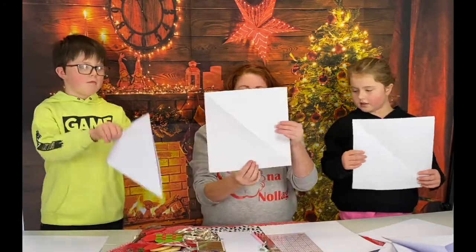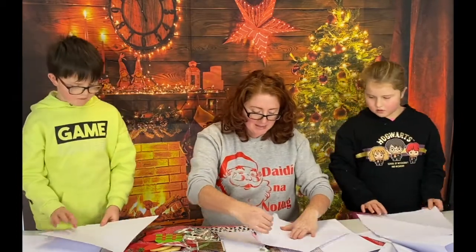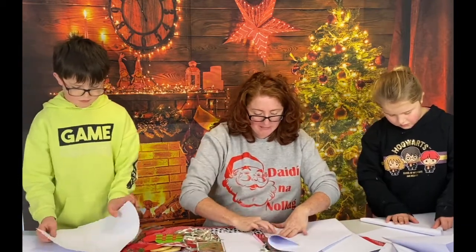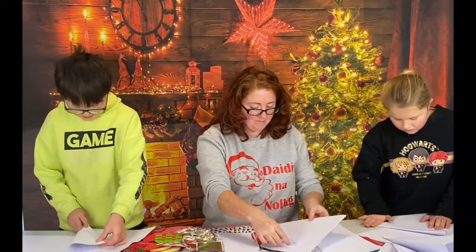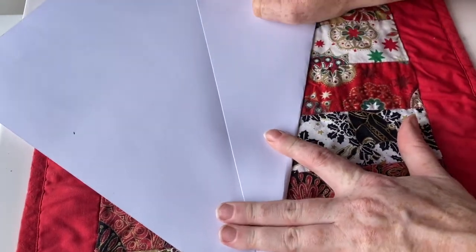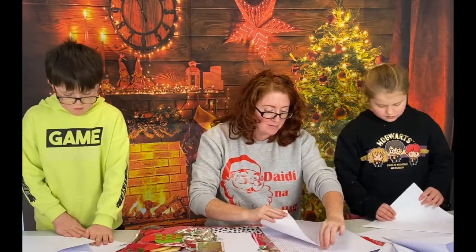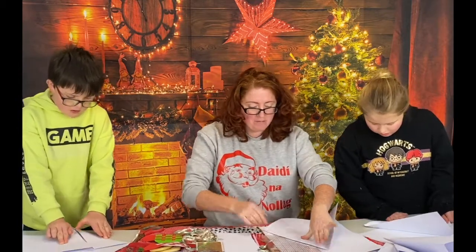So the next thing I'm going to do, now that we have this square, we're going to hold it like this, like a kite or a diamond shape. And we're going to take this side and fold it into the middle. And again, we're just going to give it our little runner finger along there to make a nice sharp fold line. And when we've got one side done, we're going to do the other side again. Just fold that one back so we can fold in the next side to the middle, make a nice sharp fold line just there.